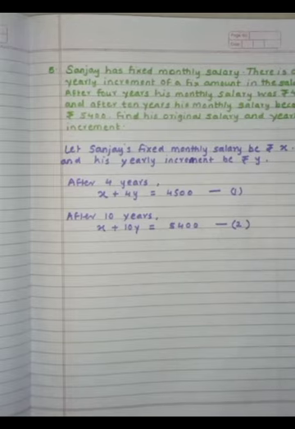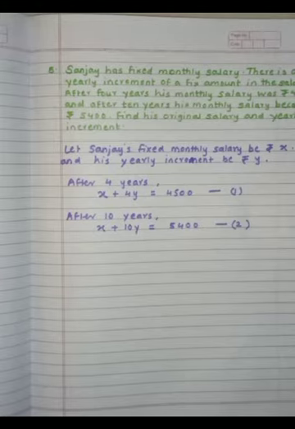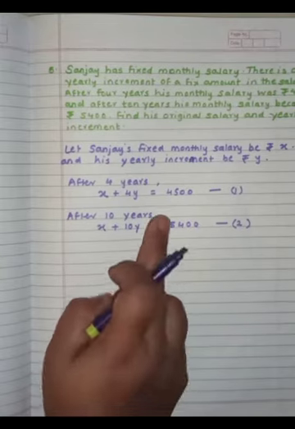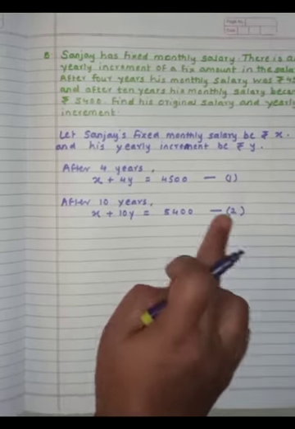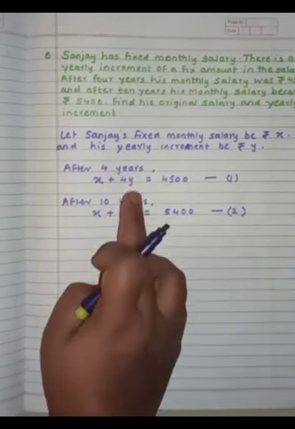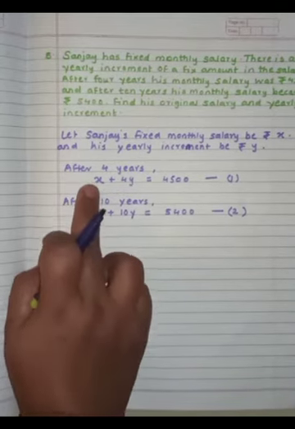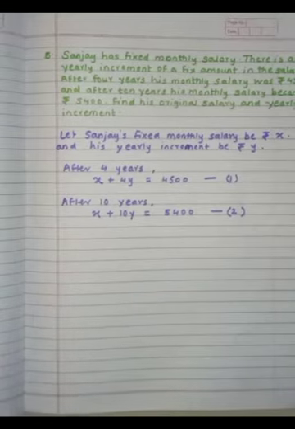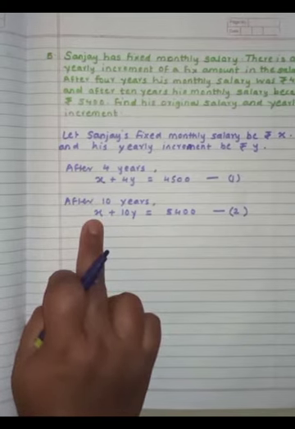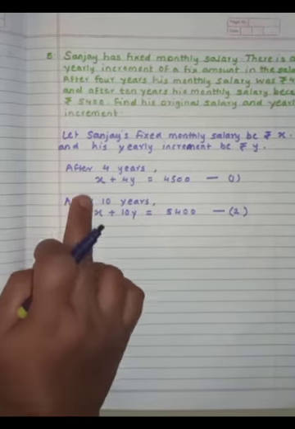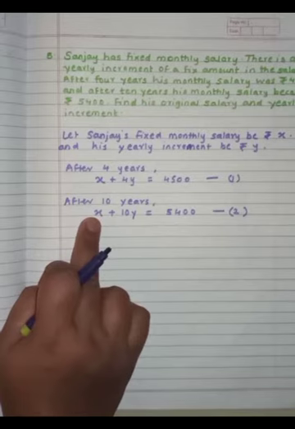Now we got both the equations. We generally, what first step? Numbering the equation. We are already numbering. See the middle coefficient. Here, middle coefficients are different. But if you observe here, first coefficients are same. So in some questions, we will consider the first coefficient. So first coefficients are same. So what we will do? No need to make the second coefficient same. And sign of both the coefficient is same. Same sign means subtraction.